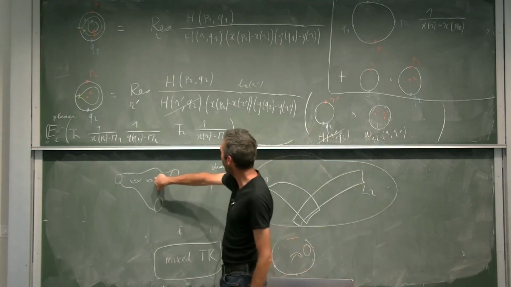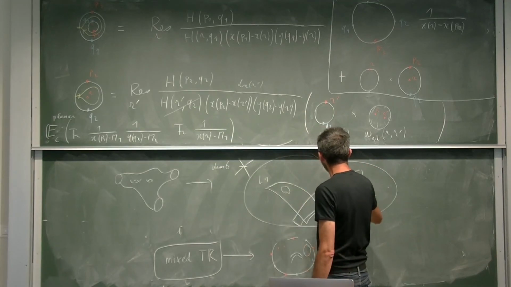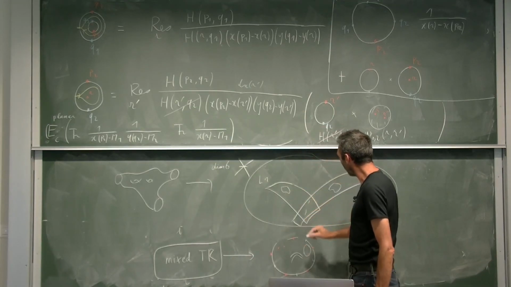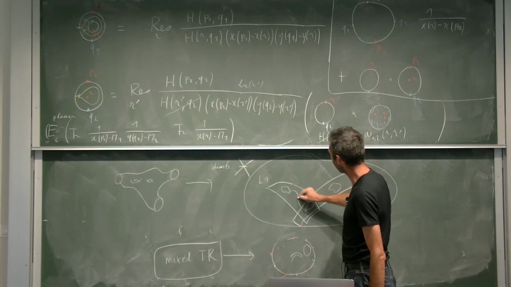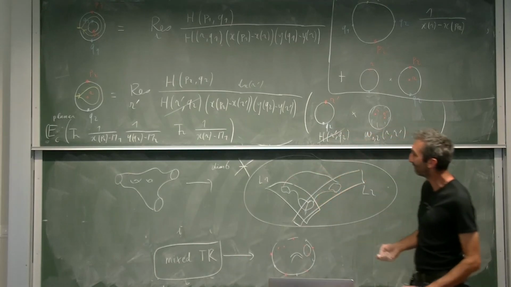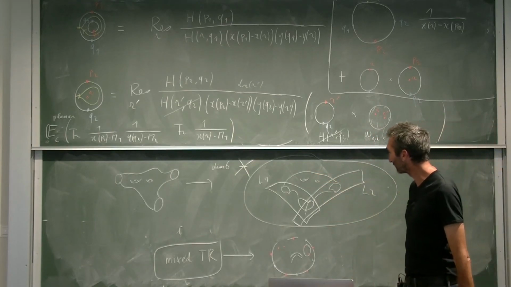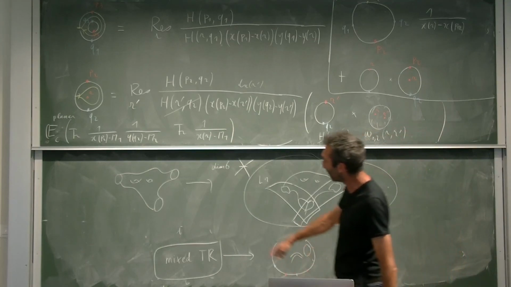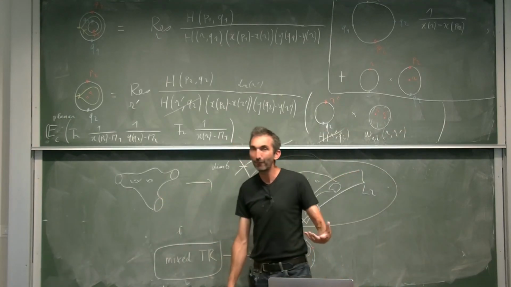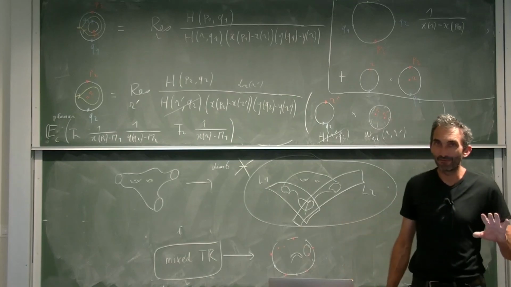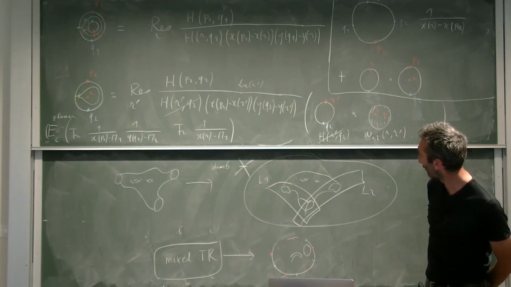And when you embed that surface here, you want that some boundaries end on L1, some boundaries end on L2, and some boundaries could end somehow like that. Okay, this is just a tentative picture, but you want some pieces of some boundary to end on the first brane, and other pieces of the same boundary to end on the second brane. It's a very sketchy picture, but maybe it is pure nonsense. But this is the idea.